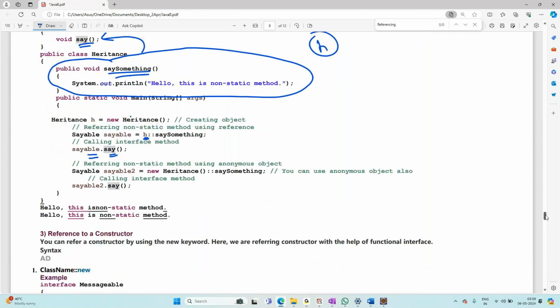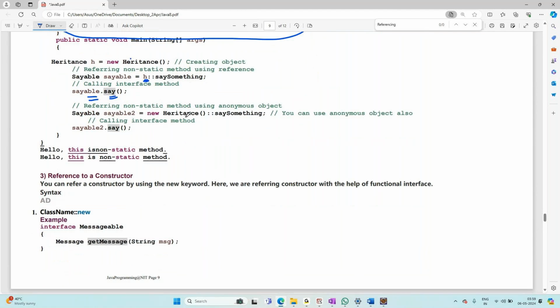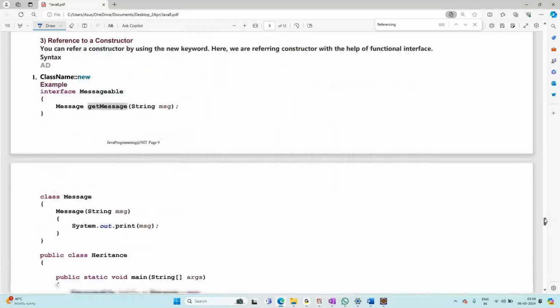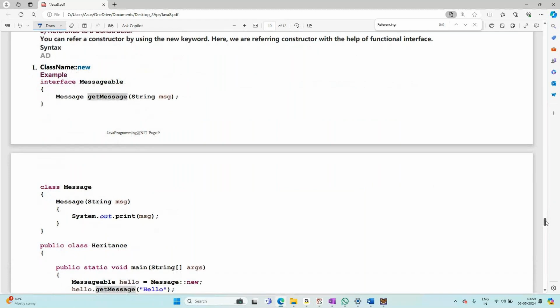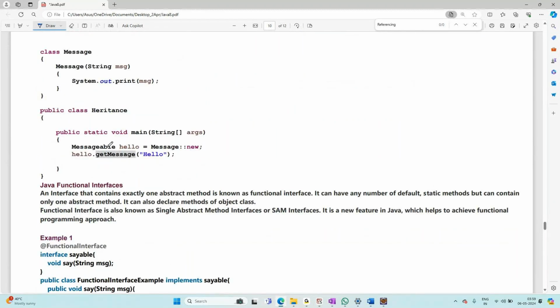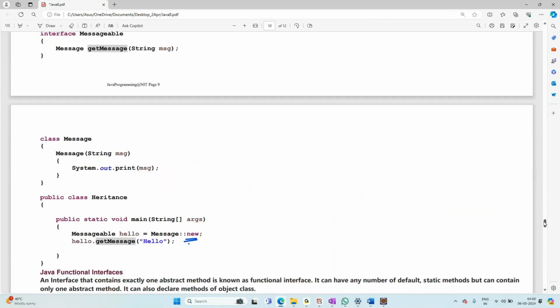Okay. Next, same thing, new inheritance. Instead of this line, directly we are using this. And finally, constructor. So constructor is very simple. You can just simply say new. If you say new, where will the call go? The call will be made to the constructor. So the constructor gives the implementation.